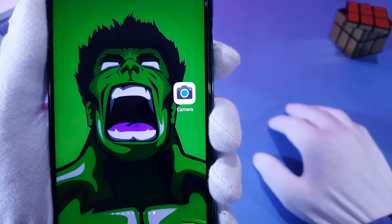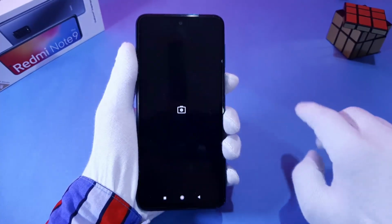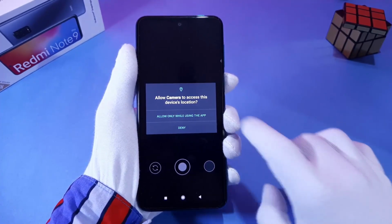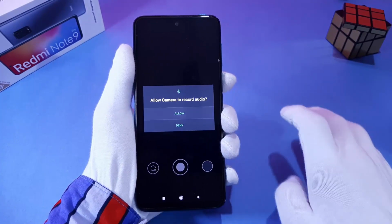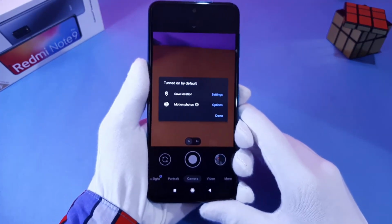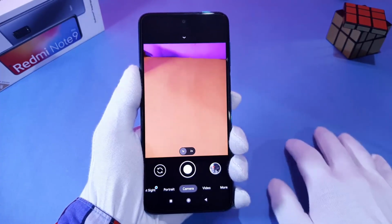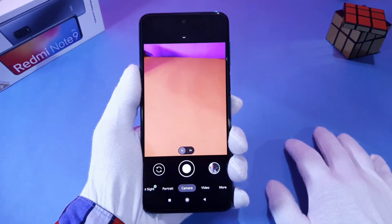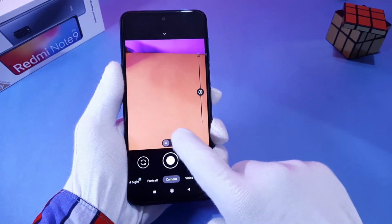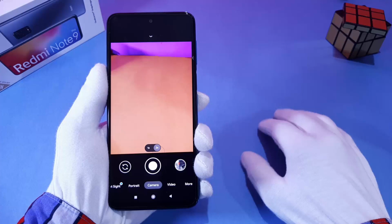Okay, first of all, download this app and install it on your Note 9 Pro. And now when you open this app after installing, you will see this app is not working properly. But follow this step to run this app properly, okay?